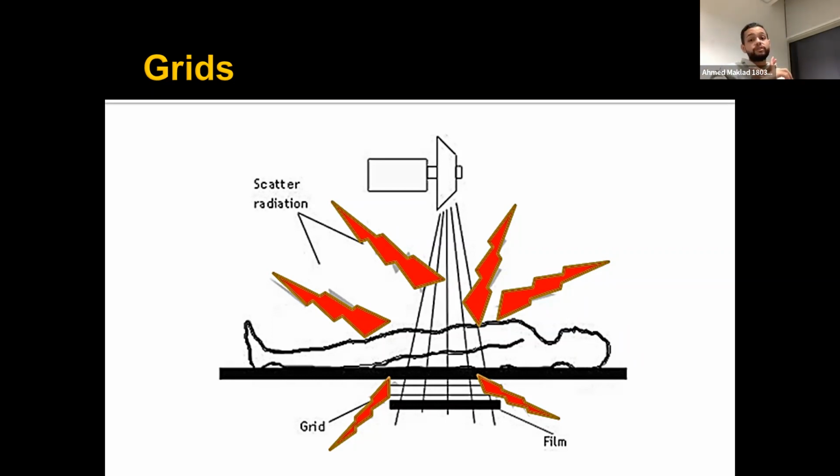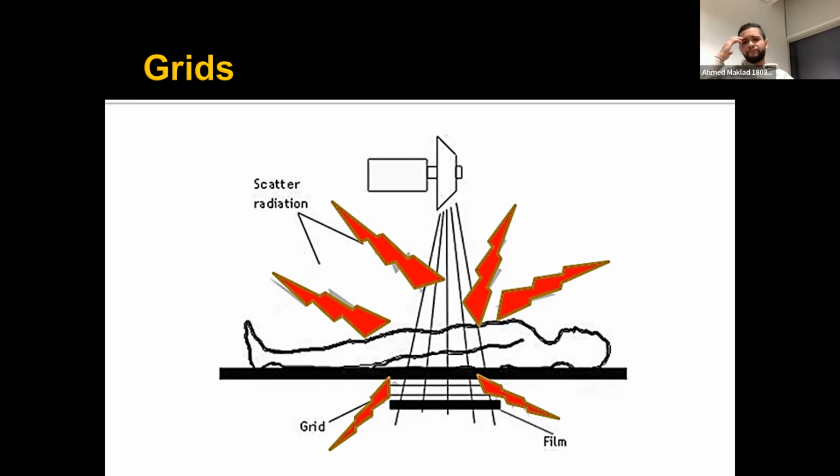And that's how you increase the image quality, and that's how you decrease the amount of X-rays going to other parts of your body. You don't want X-rays going to your head, you don't want X-rays going to your legs, you just want them on your chest. And that's how you do it. You decrease scatter, you're welcome. You improve quality, you decrease the dose.